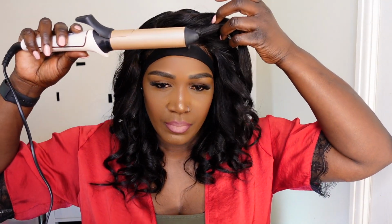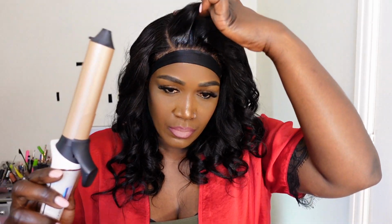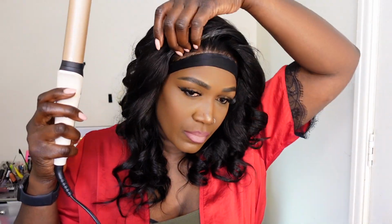So here the hair is done, absolutely gorgeous. Like I said before, you guys, the oil that I used does not weigh down the hair. As you can see, the hair is looking nice and bouncy and big and beautiful. I was like, this unit is a beautiful, gorgeous unit, you guys. Seriously, it's one of the best units that I've received from hair companies. And I'm using a little bit of the Got to Be Glued spray just to keep the hair in place.